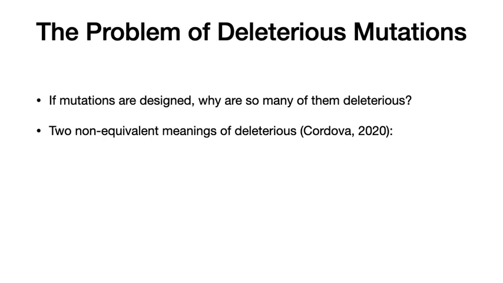Cordova talks about how there's this idea of fitness, and there are two meanings of fitness. The population genetics definition of fitness is basically how fast an organism reproduces, but then there's also the biochemical meaning of fitness, which is basically how well something functions. Those are two different meanings, and they're not equivalent. Failing to function does in fact impact your reproductive fitness, but having a lower reproductive fitness does not necessarily mean that there's a problem per se in your physiology.